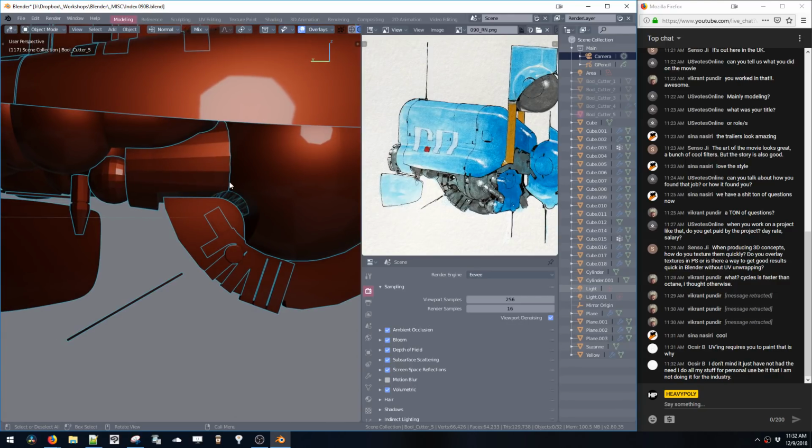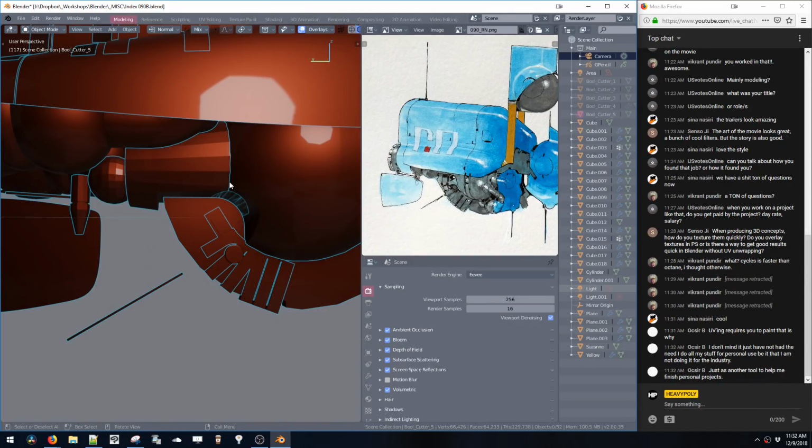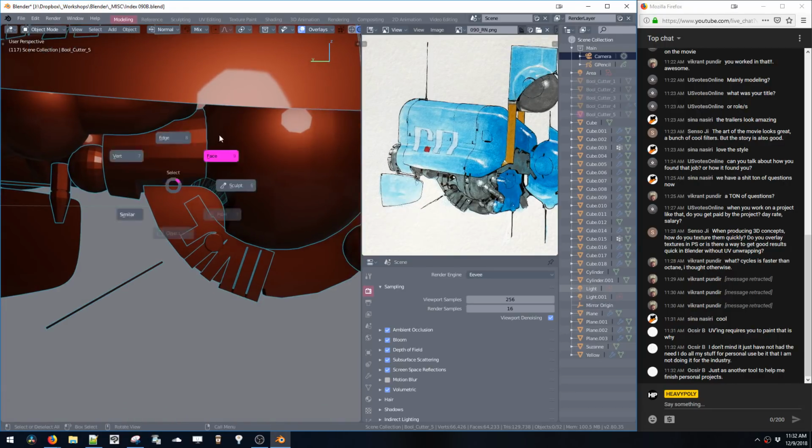EEVEE requires you to paint, that is why. I don't mind it, just not have had to do it. Well, we were painting textures and doing stuff without UVs. Just side projections, basically. Side projection, top projection, front projection. I just mean not traditional UVing where you pack everything in every inch and all that.